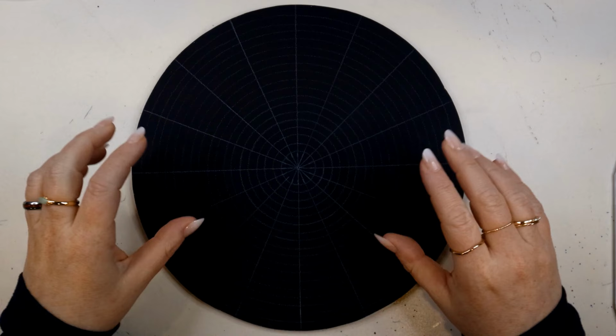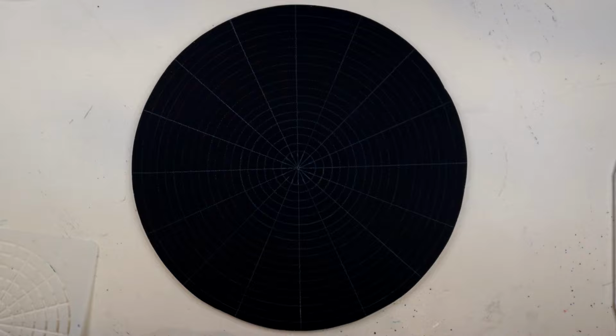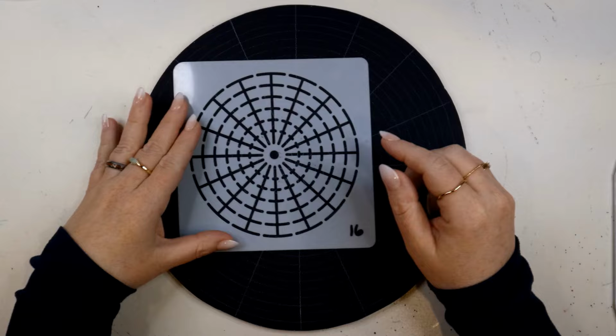So I do have my 10 inch mandala, and I mapped out my guidelines with my ruler. If you want to use a compass, go right ahead. And I also used my 16 segment, so these are the segments, for my vertical lines. When I do that, I just place it on the center legs. I do a quick little tick mark in the center. I don't come all the way out. And then I use my ruler to make my segments.